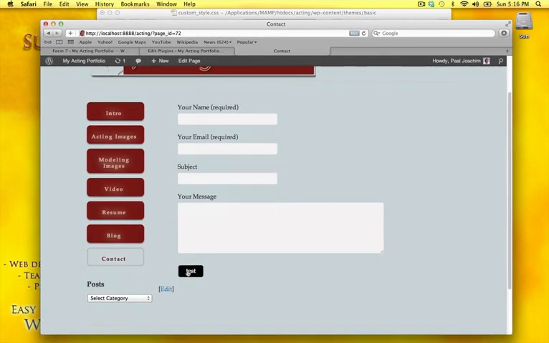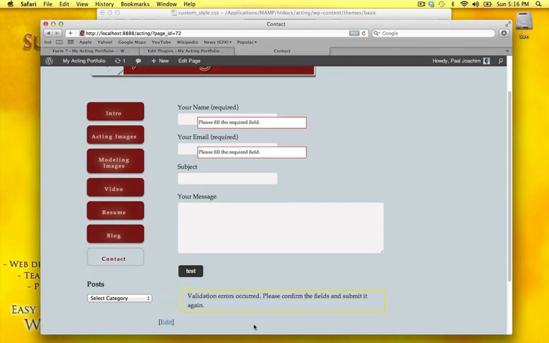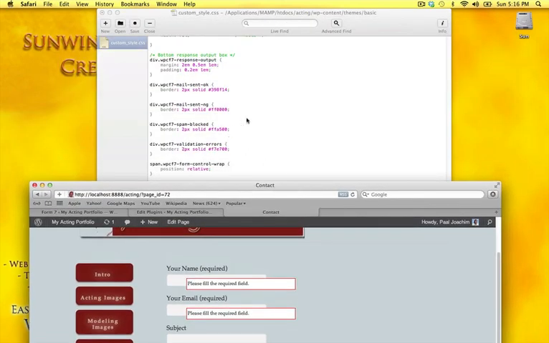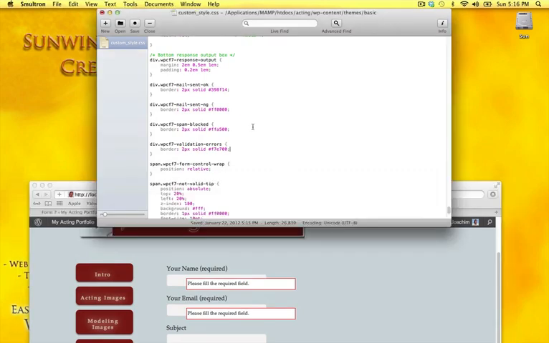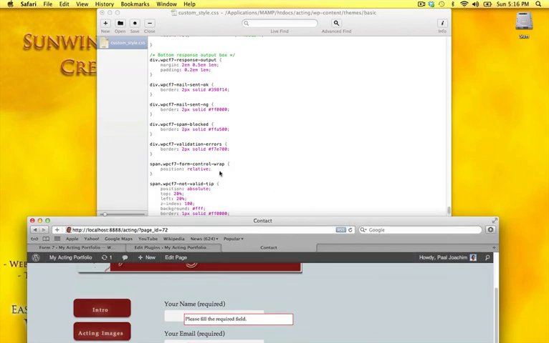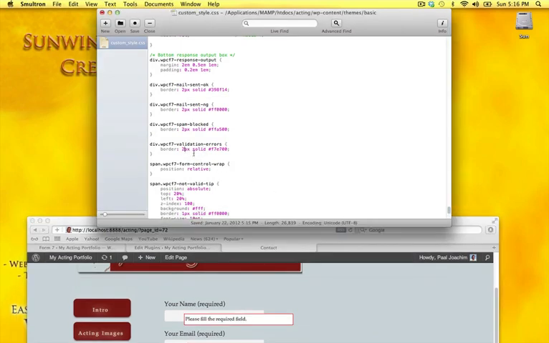When I click test here, there's a yellow border around this area here. I want to remove that yellow border. And that is in the validation error. As you can see, this says validation, and here it says validation error. So there's a 2 pixel border solid, and this is then the yellow.